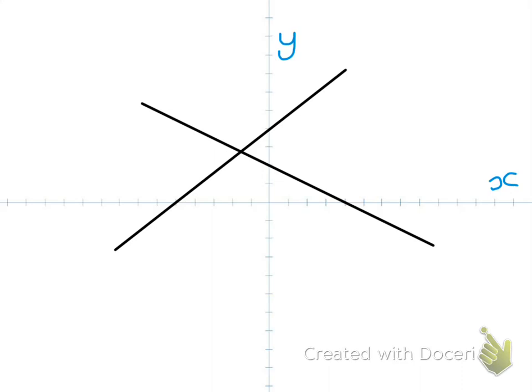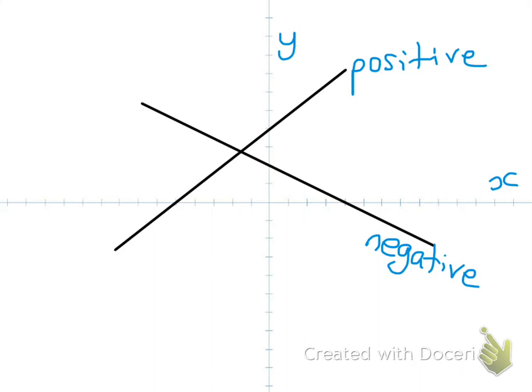And what I'll say with that one, if I write next to it here, is that this graph has a positive gradient. Before I actually measure what it is, I can look at it and say, yep, that's a positive gradient going uphill. The one going the other way looks like it's coming downhill. Well, that is what we would say to have a negative gradient, simply from looking at it. It's not allowing me to work out what it is. It's allowing me just to say that that's what I can see it's doing.